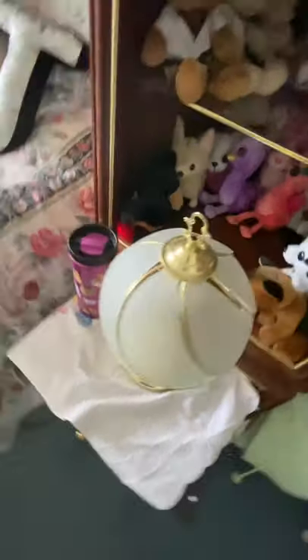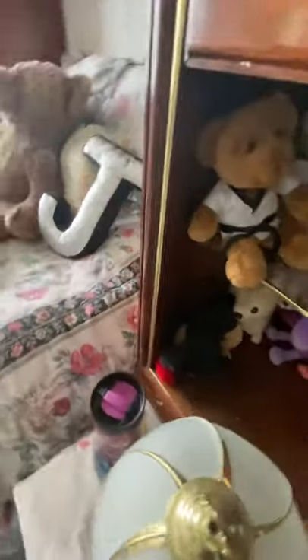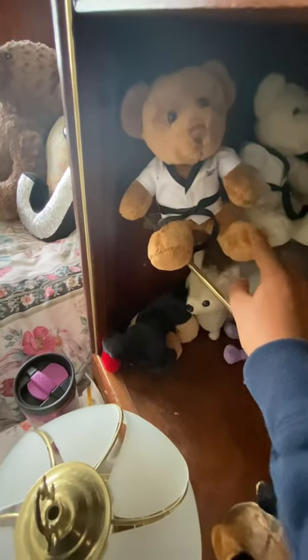Now we're on to the final bit — the mini stuffed animals! So we have all the babies. I have two black belt teddy bears — the brown one and the white one. I got both of these at a taekwondo competition in Pomona, because I do taekwondo, and my parents bought me both. This is the black belt teddy in the brown version — they come in brown and white. The white black belt teddy is older, and the brown one is younger. They're very cute together and I love them.